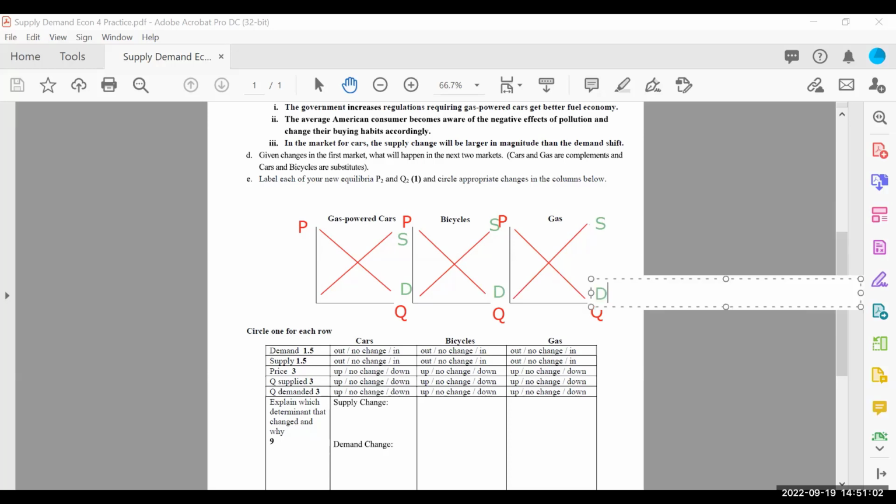Maybe go back and look at your list of determinants for supply and demand and make sure that you're drawing all the points that I'm drawing here for equilibrium in each model and labeling each of the curves and axes.